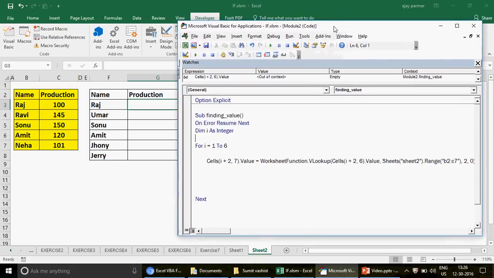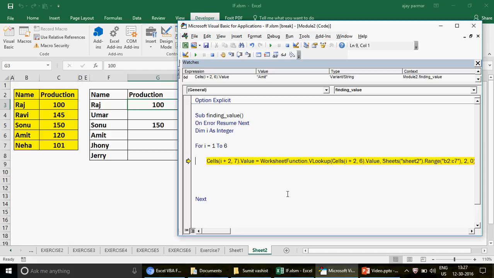Now you see, when I run this with On Error Resume Next, it means that if an error comes, just keep on moving, right? So what happens when you run this, you get the 100 here. Very nice. The next time, on this line, as you know, Umar is not there, you can see in my watch window also. So instead of having the error, the code will still run. There we go, right? Now what is the next thing? The next value is Sonu. Sonu is available in this table, so you should be able to see this 150, right?